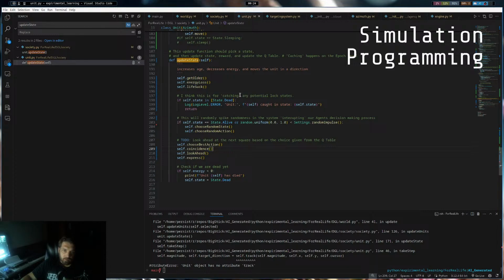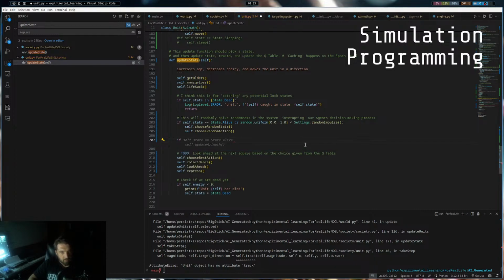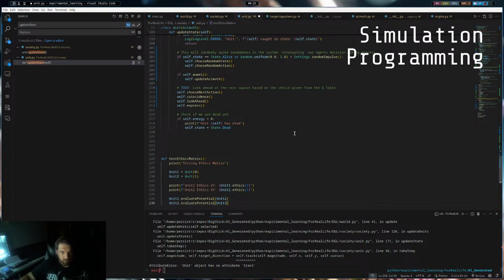And then this way, if self.state equals state, if self.wu a, shit, can we just return?